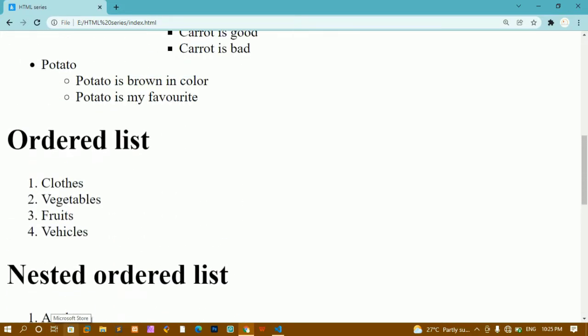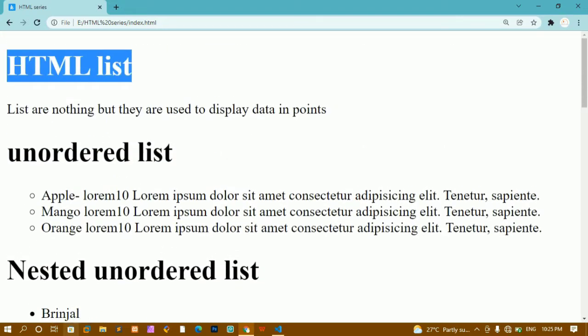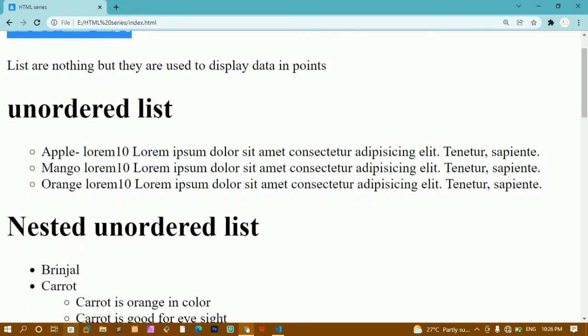Now if you just see this one, whatever we have done previously, now here this is my heading, HTML list. Now this HTML list is having only this much content, but it is taking complete 100% width, which means that this is a block level element. Block level elements are nothing but they are going to take complete width, they are going to block other elements, they will block the space for themselves, they will not allow any elements to come and sit beside them because they are taking complete 100% of the width. And block level elements, each time whenever I print that one, they will be printed in separate lines.